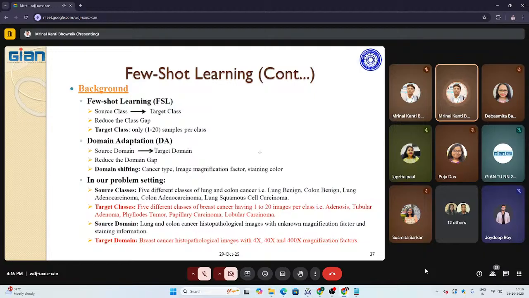In our source domain, we have lung and colon cancer histopathological images with unknown magnification factor and staining information. And in our target domain, we have breast cancer histopathological images with 4x, 40x, and 400x magnification factor images.